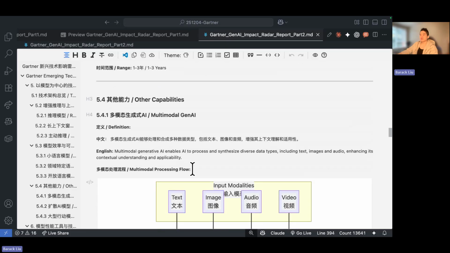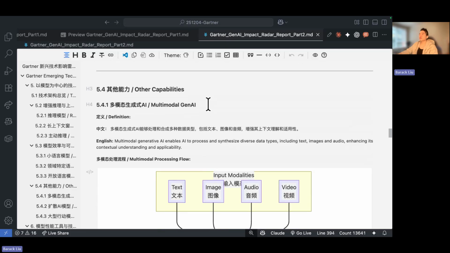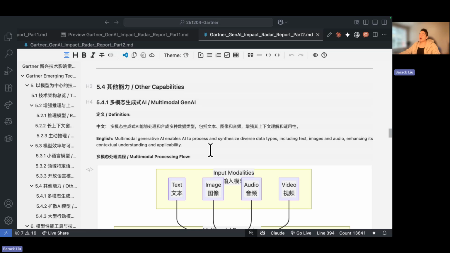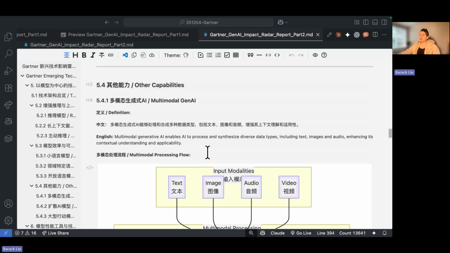Other capabilities. Item 1, multimodal Gen AI. Multimodal generative AI enables AI to process and synthesize diverse data types, including text, images, and audio, enhancing its context understanding and applicability.